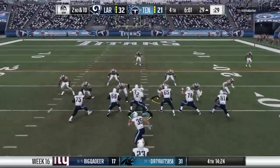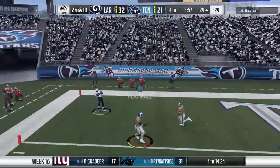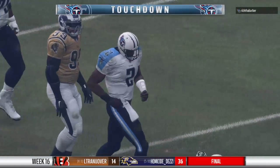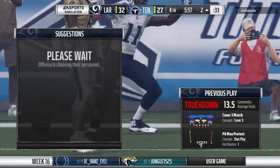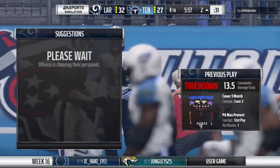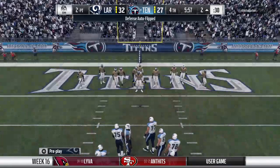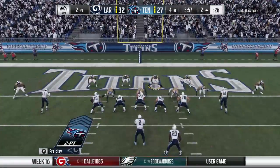And no press coverage here. They are backing off in the secondary, looking for the end zone. And it's caught in the end zone. Touchdown, Tennessee. It's been quite the game for him individually. A trio of touchdown catches now. So pick a route, any route. Whatever you want him to run, he's going to do it and do it well and end up in the end zone. This has really been fun to watch.